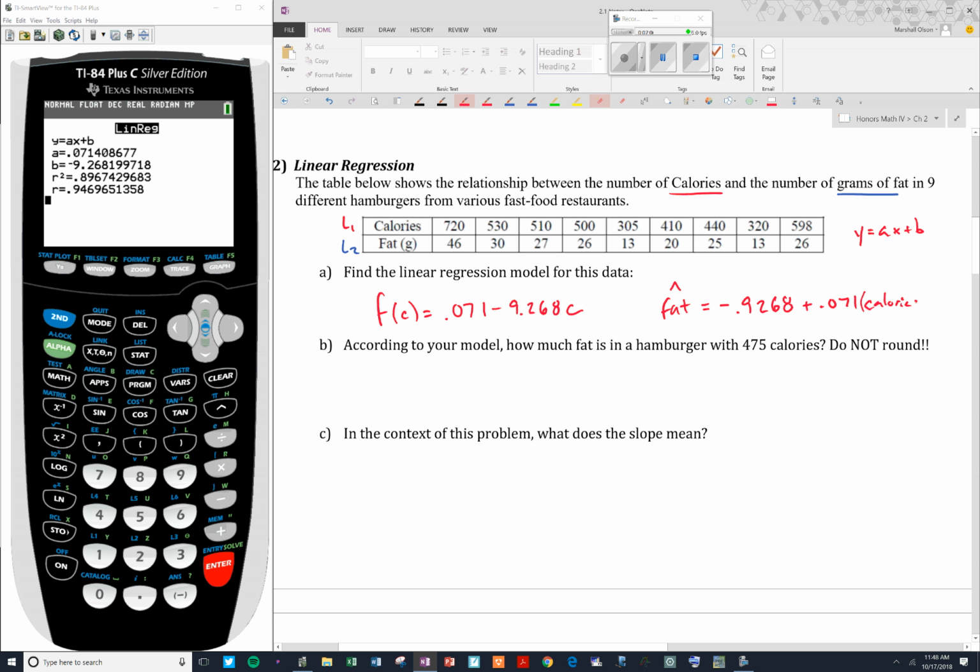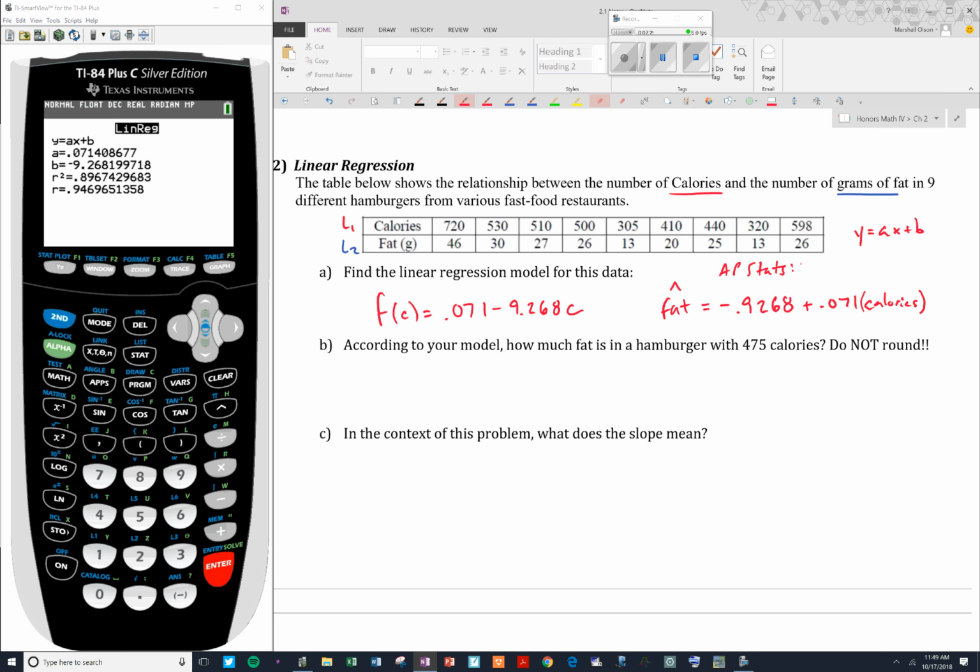So like I said, in a stats class, oftentimes we use just the words as our variables. And then you'll notice that guy right there, that just means predicted. So the predicted fat would be given to you from this expression right here. Again, this is what you would see in an AP Stats course. I know some of you have taken that this year. Just so you see, it really is the same thing, just written a little bit differently, with a little bit different notation.